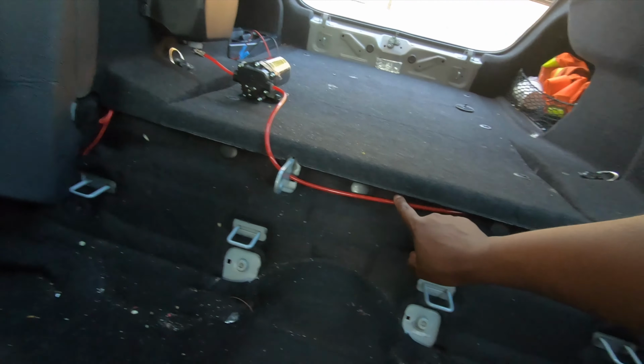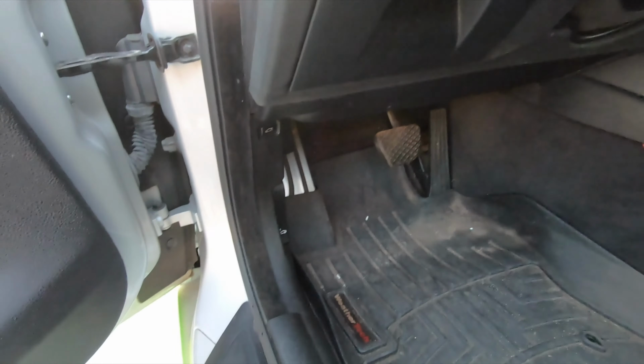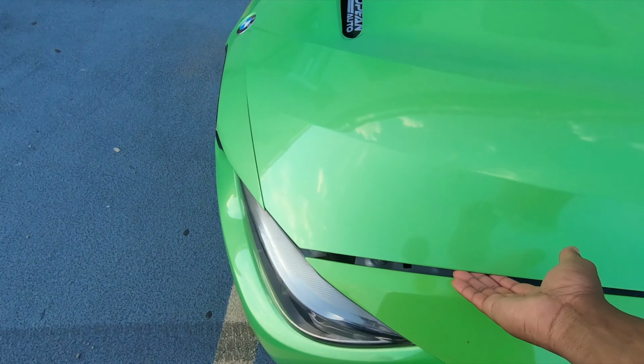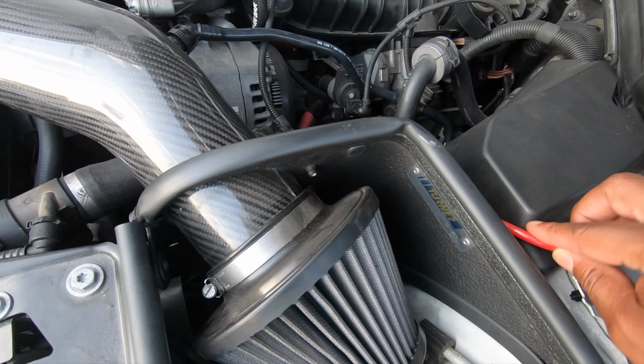You can follow here, ran a line behind here. It's supposed to go behind like the seat, underneath the seat, to these compartments right here, down to these compartments right here. Go ahead and pop the hood. I love the no hood latch. You can just pop right up from any angle. And what the hell? This thing is sticking up, huh?